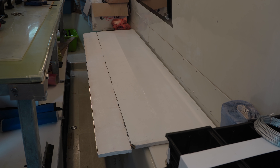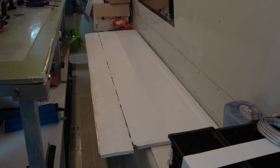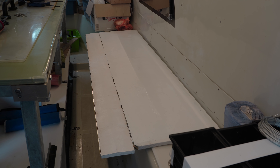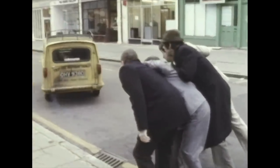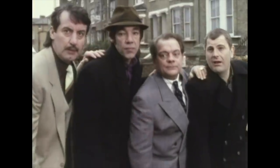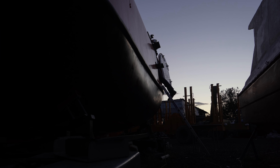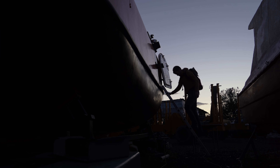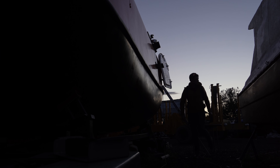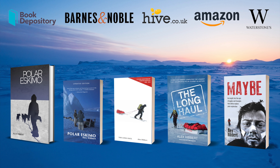Before I go, I have persevered with the sleeping platform that I measured poorly in episode 23, and the extension means it's nearly ready. Thank you for the naming suggestions in the comments — this one will be called The Planker, and the properly made one I'll do next will be Max Plank. I'll do some more electrics in an upcoming episode, as we've been quite paint heavy over the last few weeks. I know you lot like some variety. Until then, bye.